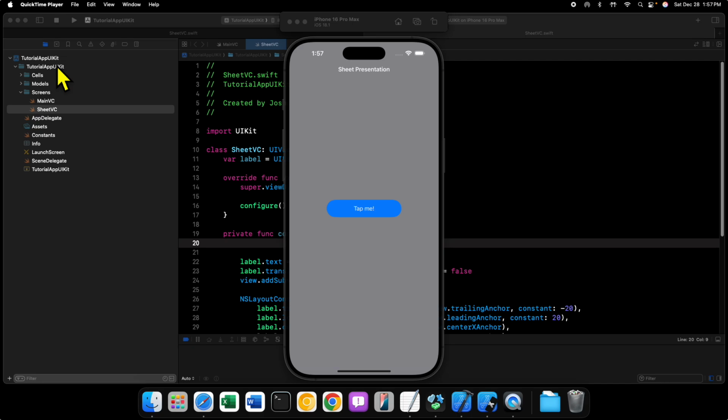So, let's go ahead and get started by taking a look at the application that we're going to be working with today. In the simulator, right now I have an application where the background color is gray. This is simply to give you a visual indicator as the background dims when a sheet is presented, so you know exactly, oh hey, there is a sheet here. In the middle of this view there is a button that says tap me. When this button is tapped, we're going to present another view controller as a sheet. As of right now, the button does nothing.